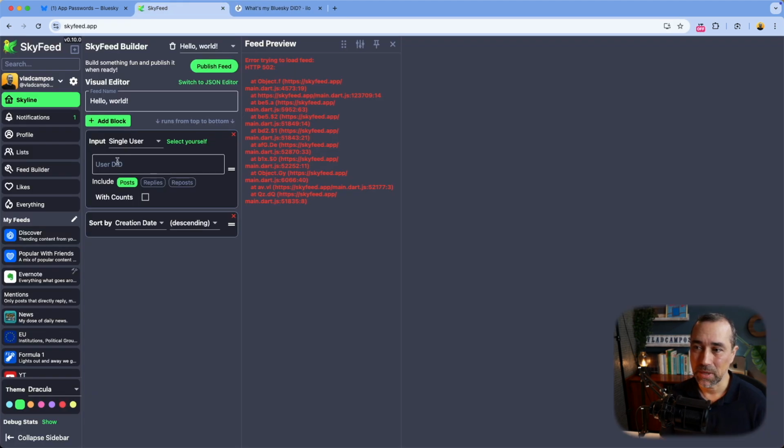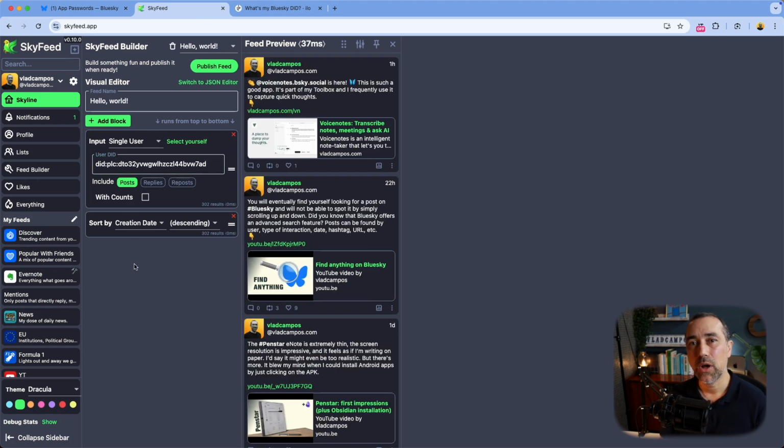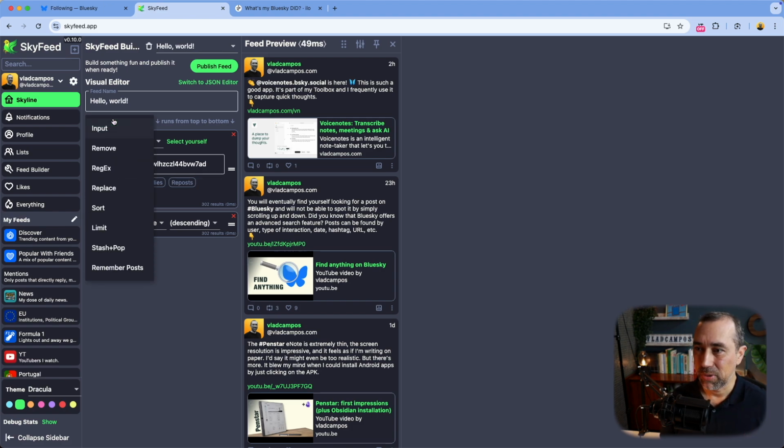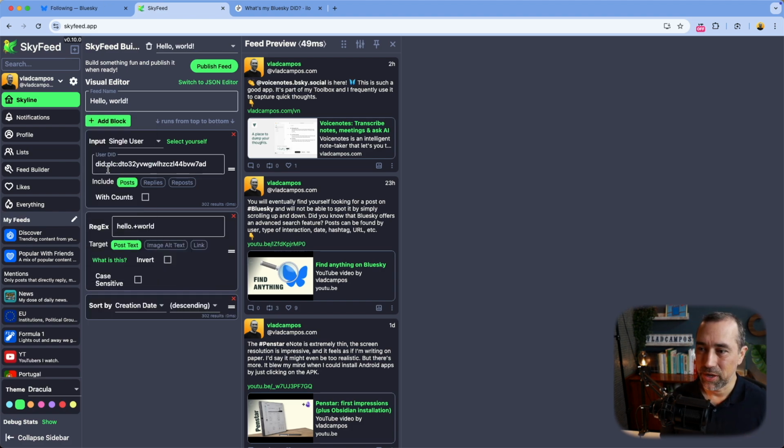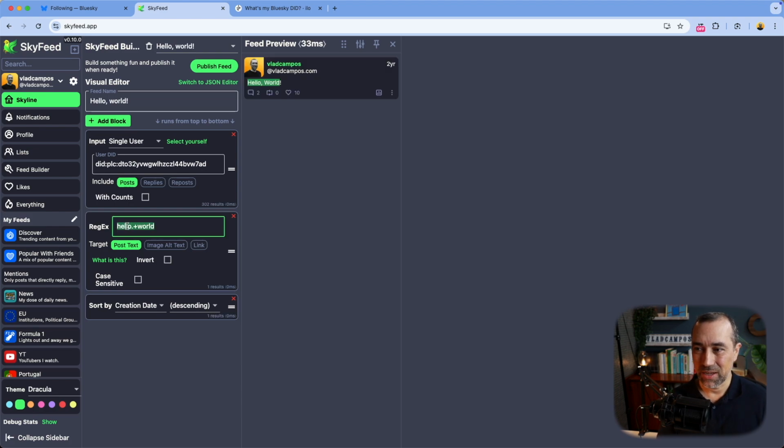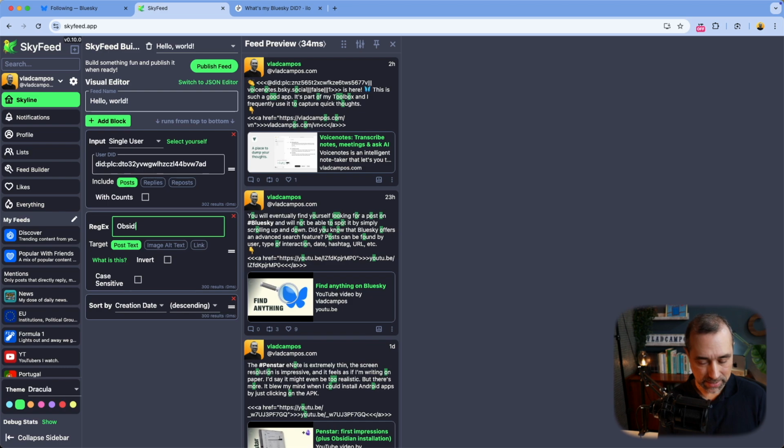Today we only have Bluesky, but in the future we may have different ones. So now I'm gonna add that ID here. So what I'm telling Bluesky is that I want all the posts from this person, but in chronological order. Now we're gonna add the last block here, which is this one here. We are going to tell the feed that we want posts with the word Obsidian.